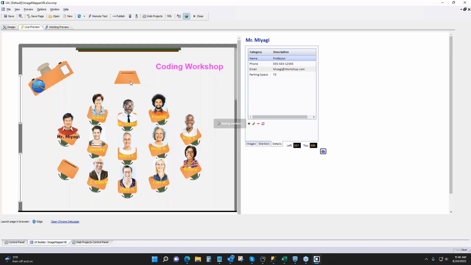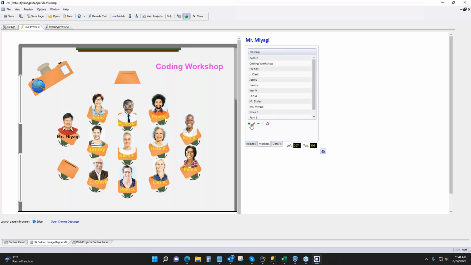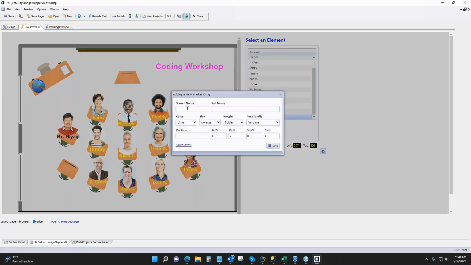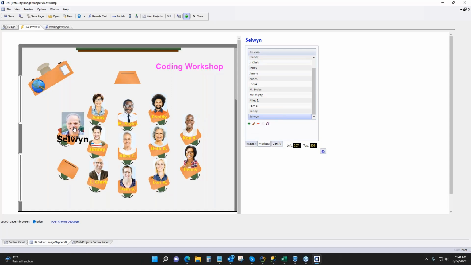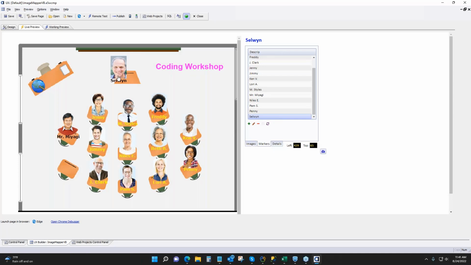And then, for this demonstration, I thought, what if I wanted to, whoops, oh, not here, but here. I'd like to go to a coding shop where Selwyn was the teacher, right? So how easy is it to add somebody? If I come here and say Selwyn.jpg, and I know that these display nicely at this many pixels, now I could just put Selwyn there. And you go, oh, that's a little too big. Let me make that medium and save it. Then I could put him there as the teacher for the coding workshop, and then I can save it.